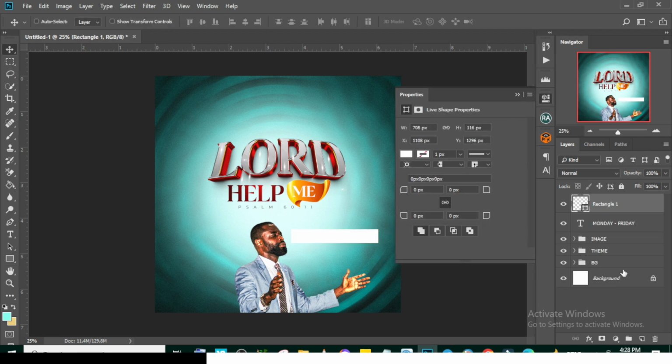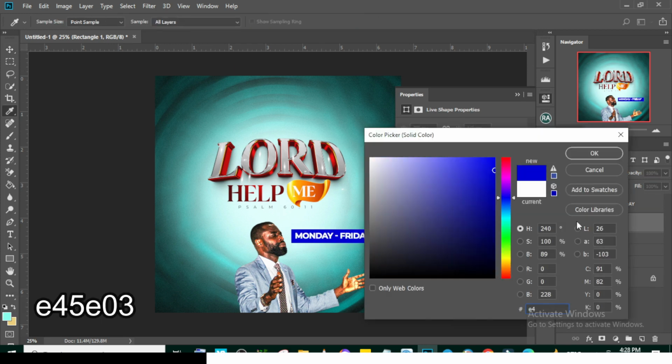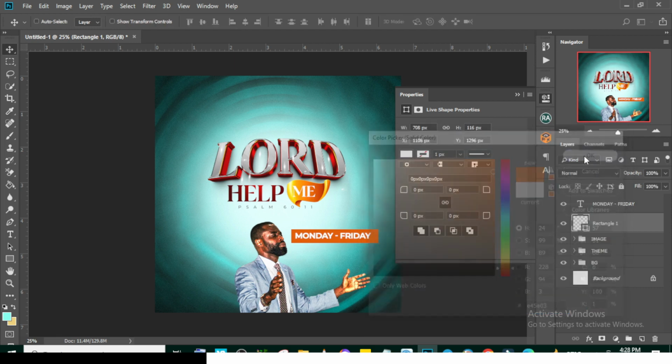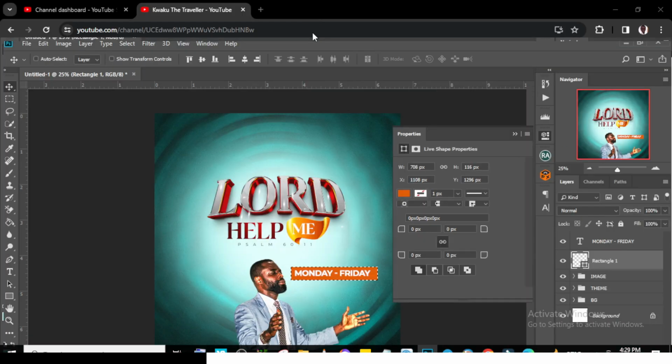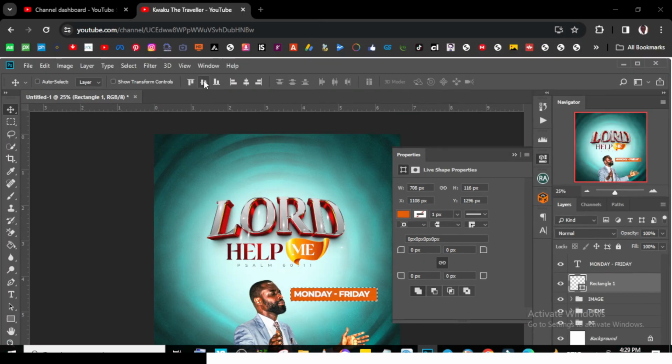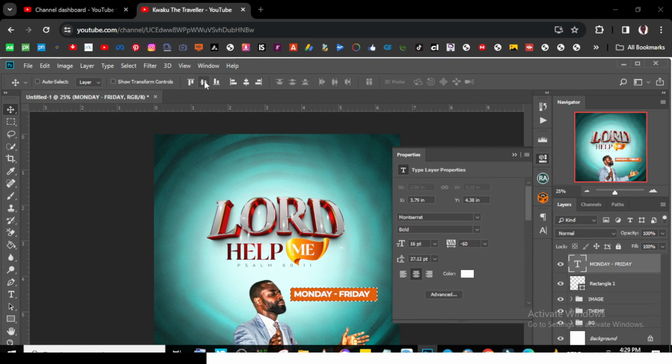Just click on your move tool, click on it, drag it down a bit, and then we're going to double click on it and give it this color code. Okay, and click on OK. So we also want to click on Control and click over here on the thumbnail of the rectangle, click on your move tool, and then click there, and then click there. Okay, so let's see, click here. Oh, sorry, select this one, click here, and then click here. Okay, so that is it.